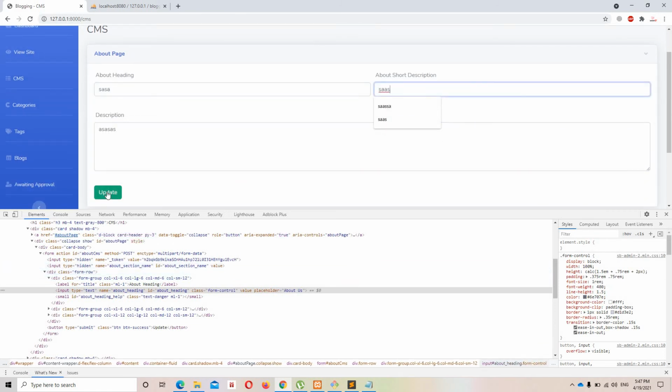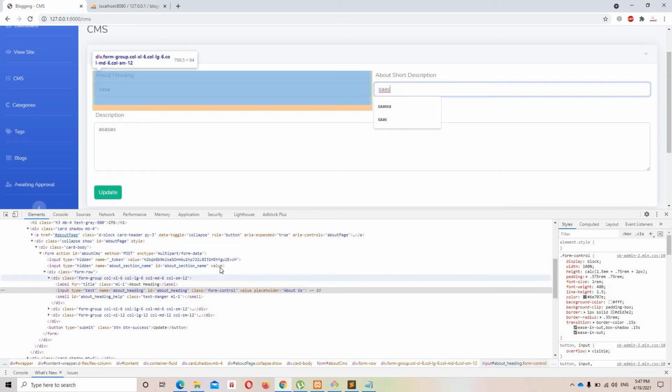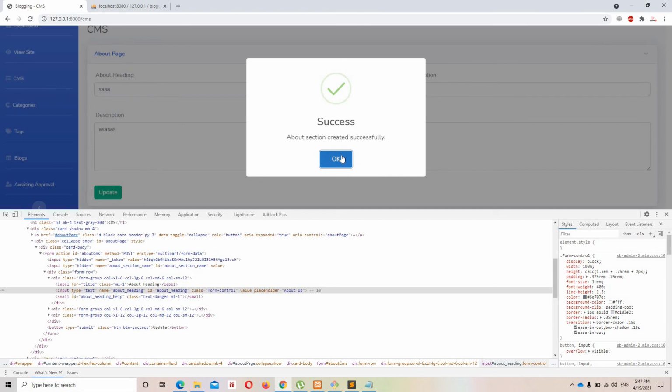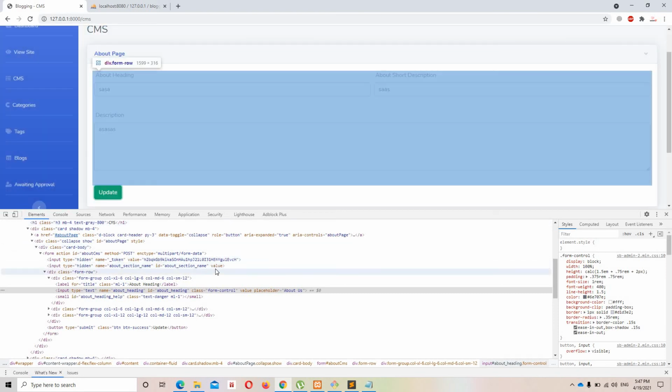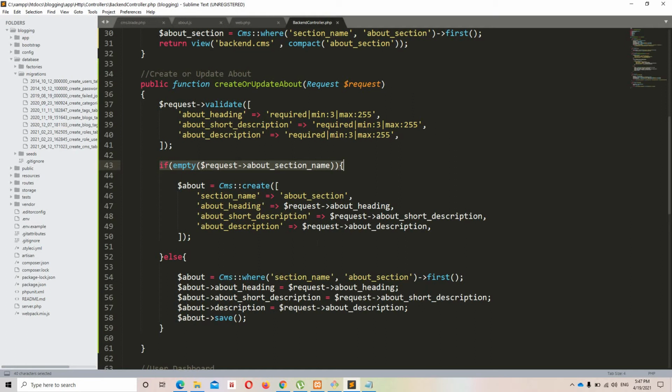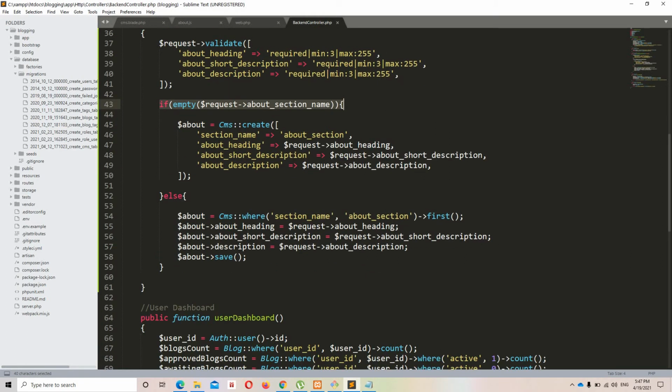I am creating the record again. Keep your eyes right here. We have successfully created the about section, but this ID, this value, is not updated, and we need to update it in order to run this else block the next time. So this is what we are going to do right now, guys. I hope it makes sense now.